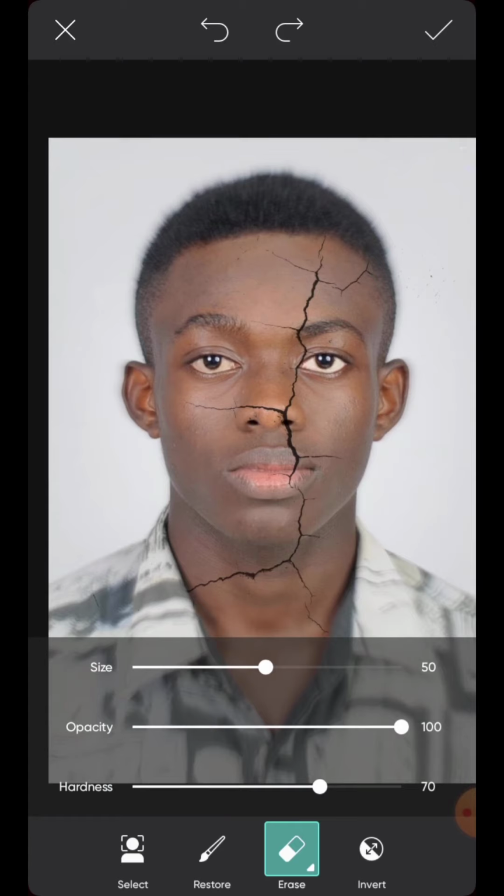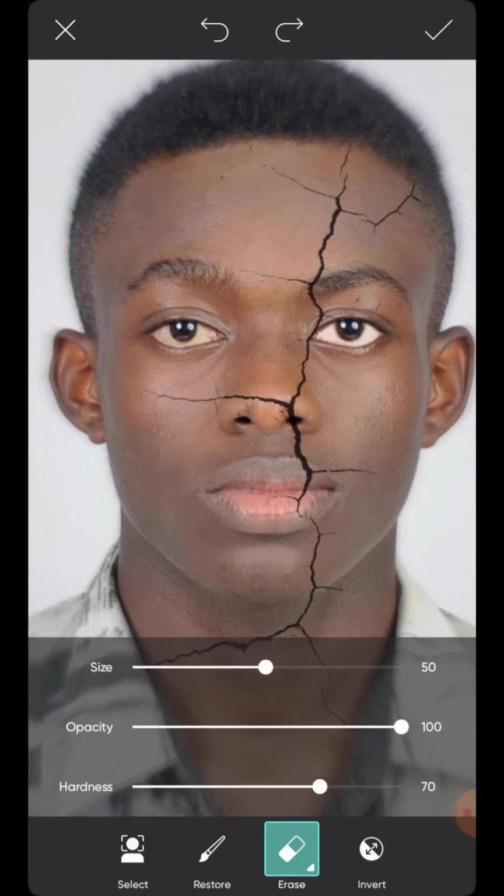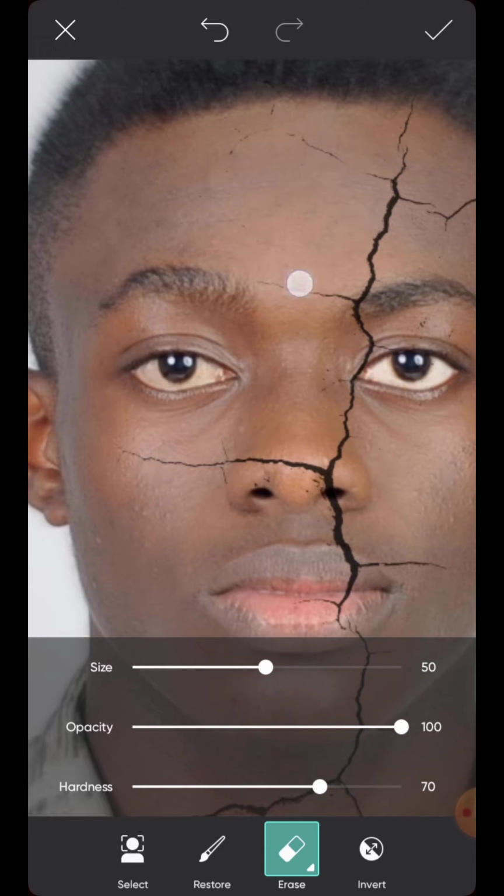Now before we move to the next step, we might also want to do another thing. Based on how you are looking at it, I'm using the right side of my face for my normal part and the left side for the Joker face. So you see those lines coming into the Joker part, try and clean them away. They may be a distraction, so just try to clean them.